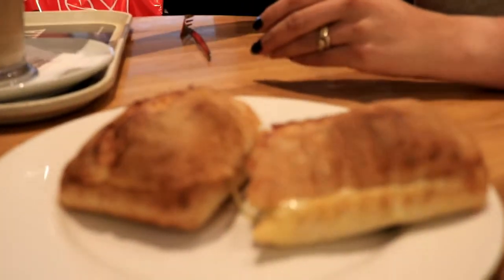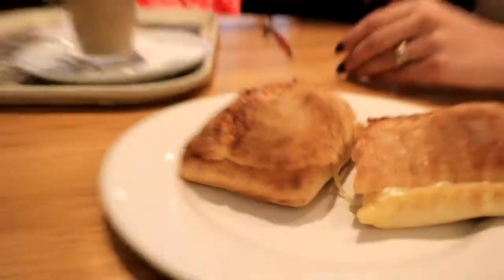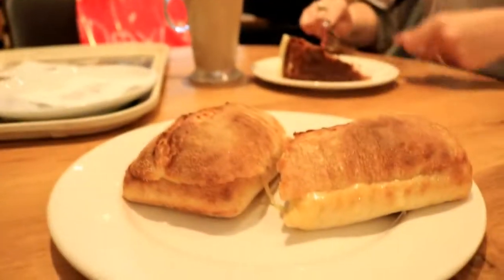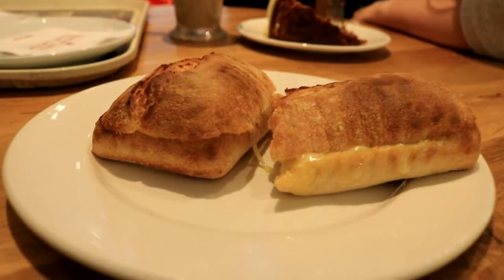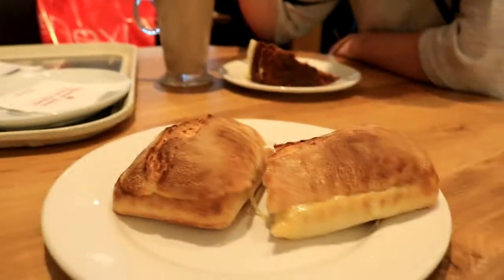Right guys, so this is what I'm having for lunch slash dinner slash snack slash your nan. Mom's got whatever that is. Yeah, so I'm just going to eat this because I'm really starving. I'll see you guys when I can be bothered to vlog.